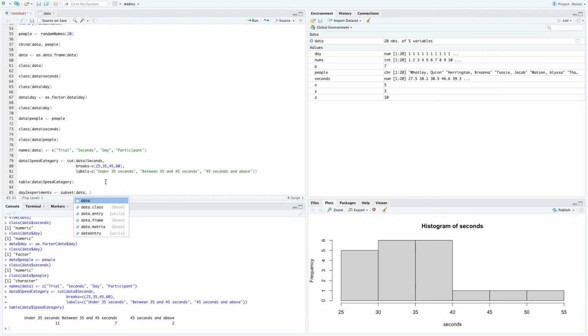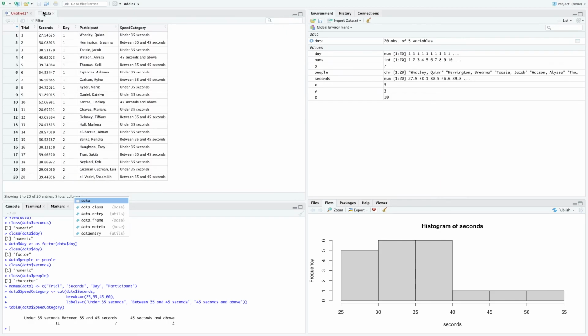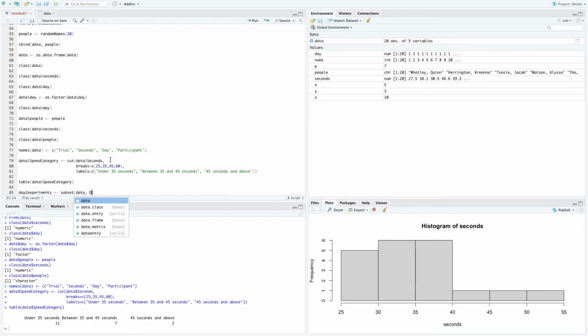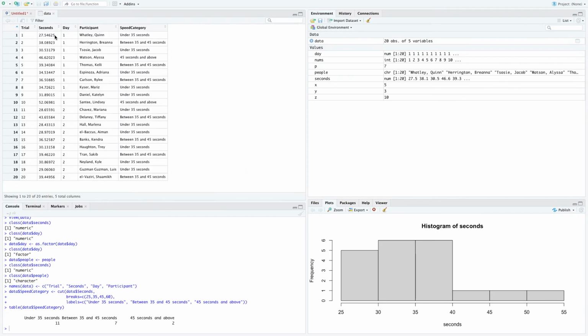So in this subset argument, we're going to subset data where the day, with a capital D, is equal to, and there are 2 equal signs here. This is really important. It won't work if you just put 1, because we're saying it's exactly equal to this, rather than some kind of assignment. We're saying this is exactly equal to 2. And what that is going to do is pull out and put into that new object every observation, every row, where the condition of day equals 2 is satisfied. So it should just pull out all of these.